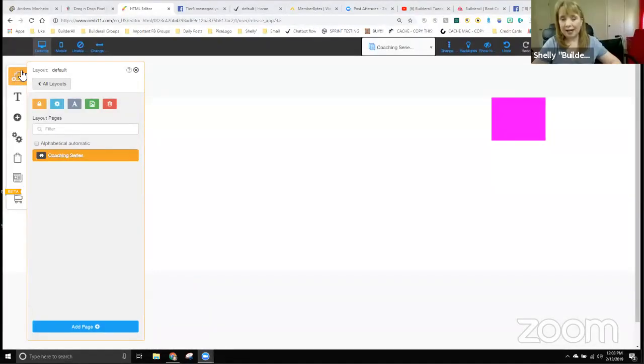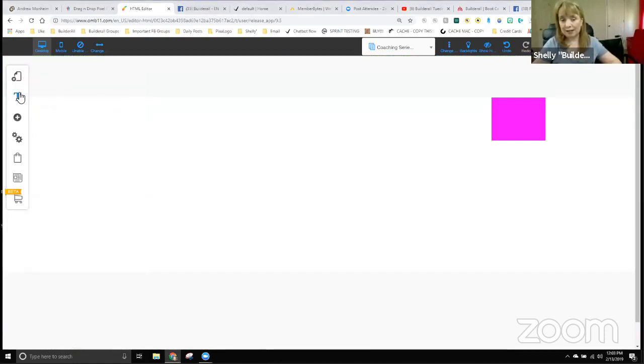And we've talked a lot about the page icon and our layouts and our pages, and how we can add new layouts and how we can add new pages. We do layout settings, we've got page settings. So the next thing I want to show you is the next icon down, which is text. If any of you guys have worked with Cascading Style Sheets or CSS, you kind of know what this text area is for.